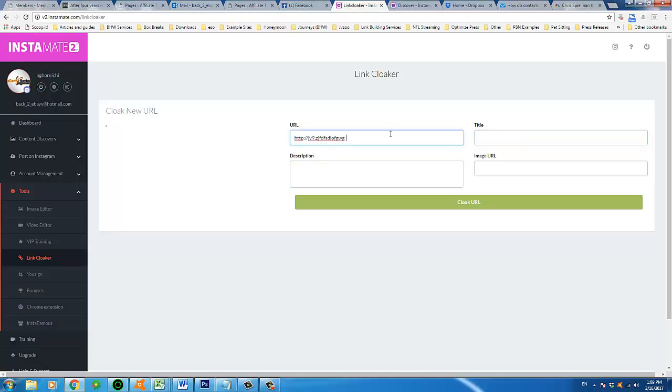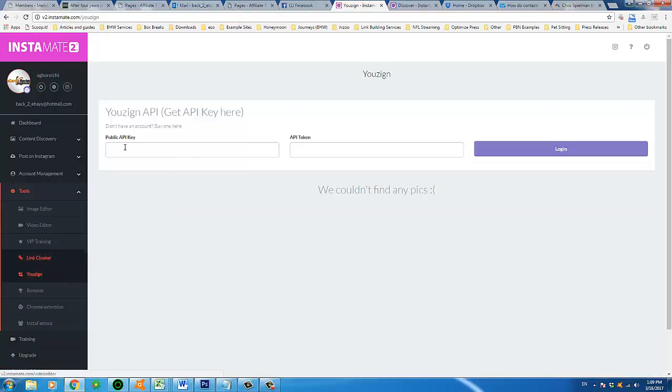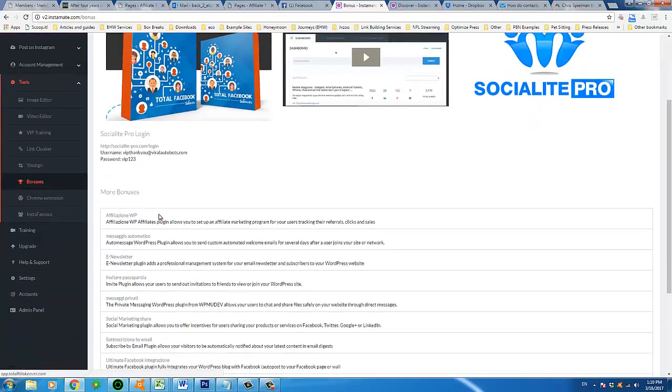Let's say something like this turns into mysite.com/nice link, right? Something that's a lot easier to deal with. JVZoo integration, that's another product. I don't have it, but if you do, you can enter your API key and link it up. And you have a whole lot of bonuses available to you.